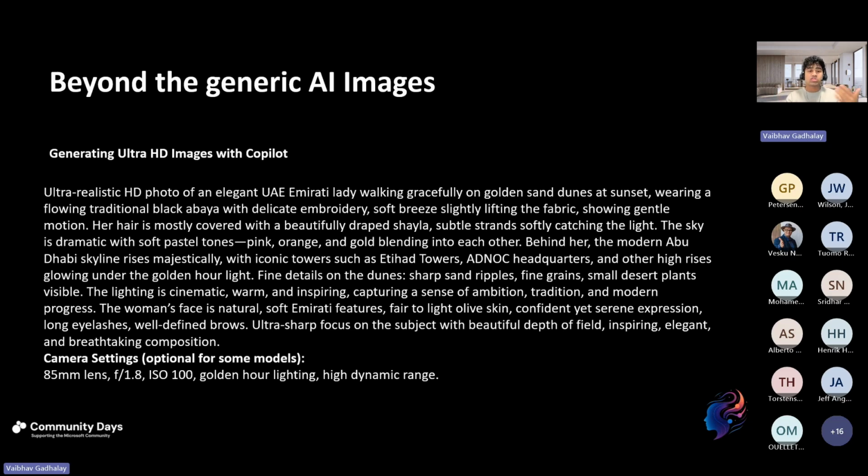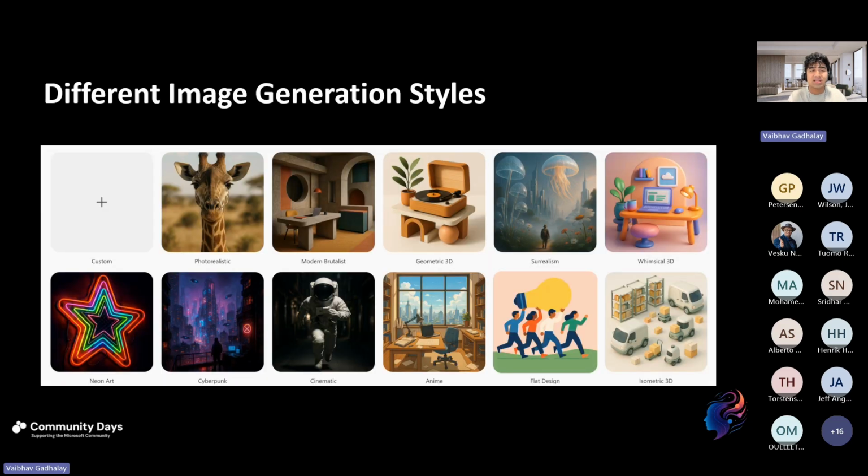And when we talk about that, I also want to very quickly take you through some of the different image generation styles, which you can see on the screen, depending on what kind of image you want, right? These are all pieces of information that you can put into your prompt that can change the style of your image, right? It could be photorealistic. You can see there are examples of those given on the screen. It could be cartoonish, like we've seen. It could be modern brutalist, neon art style, and so on and so forth.